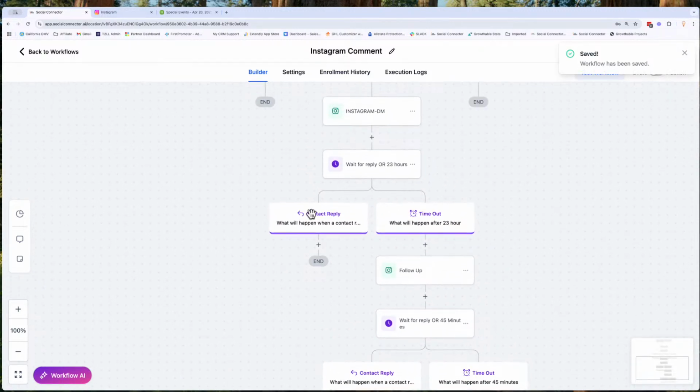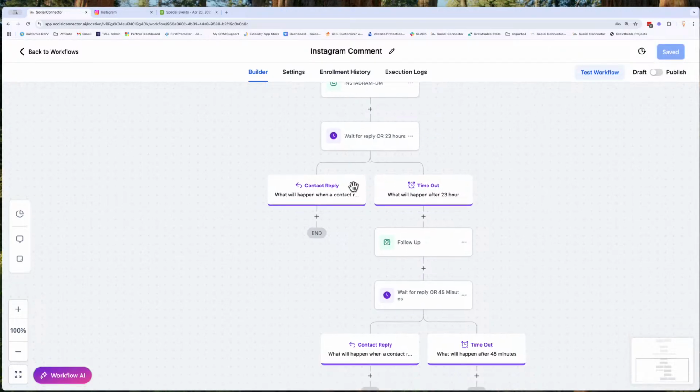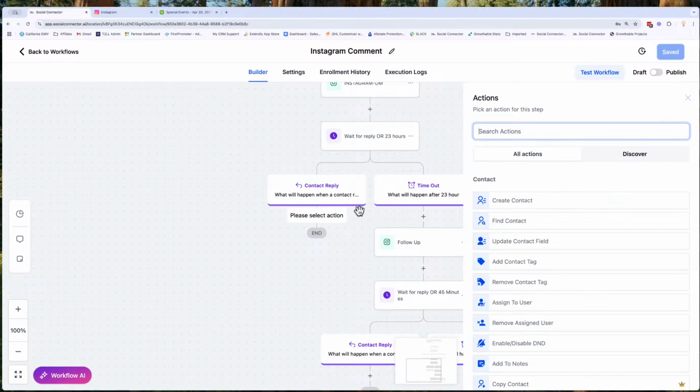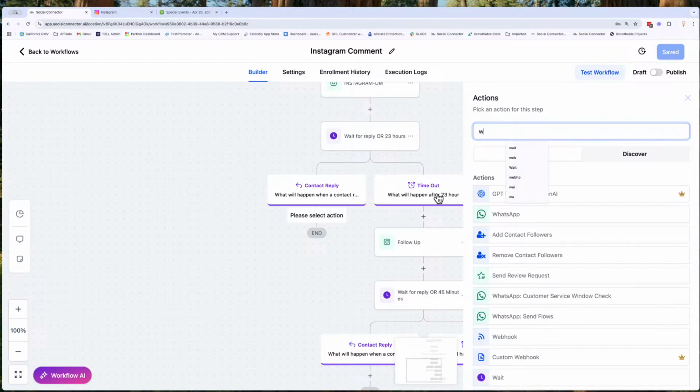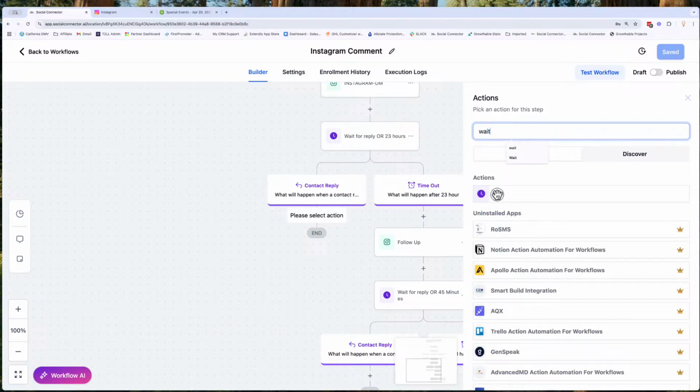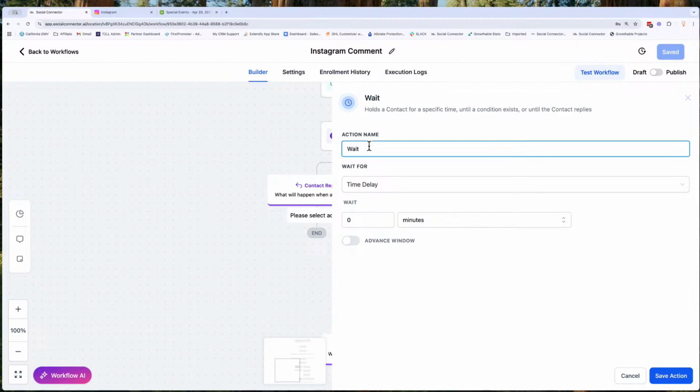Now, like I said, we asked them for their email. We asked them here when they replied, and if they didn't, we tried one more time. If they replied, we're going to actually put a wait step in. I know that sounds strange, but just give me a second and you'll understand it. We're just going to wait for 1 minute. Okay. Actually, we're going to show you our next item. Wait for email or, let's say, 1 hour.